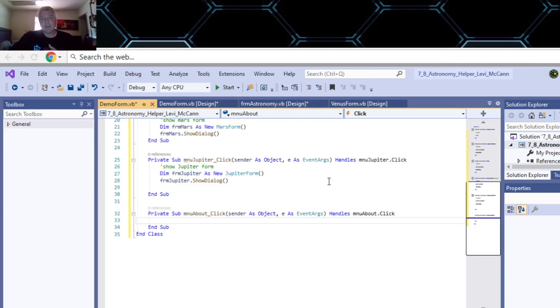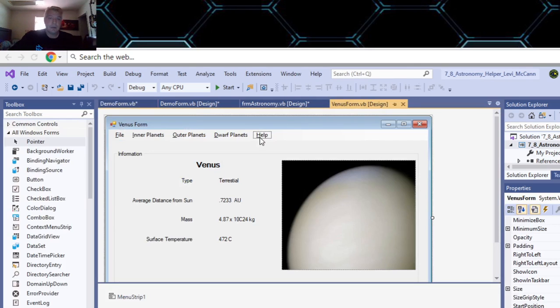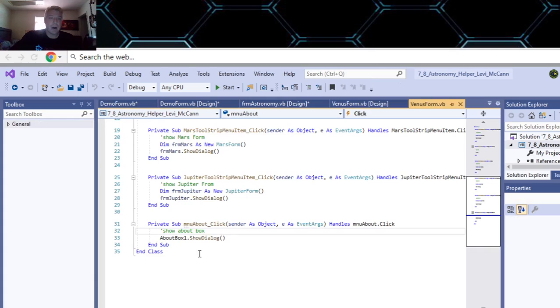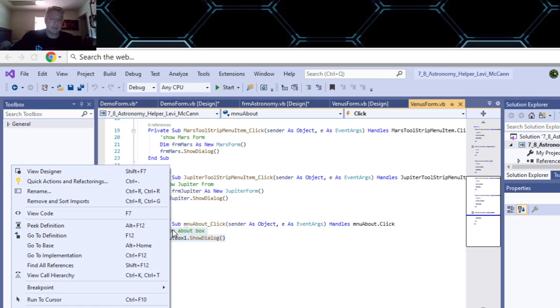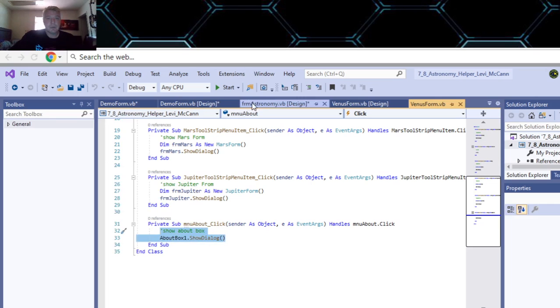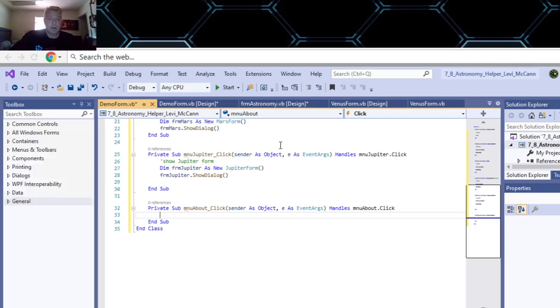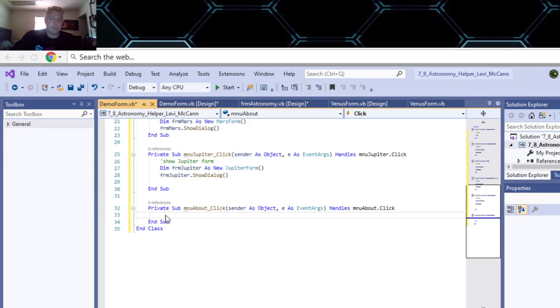Double click, and I can't remember what the code is. It's AboutBox1.ShowDialog. So you can come back and copy it. Go here and paste.